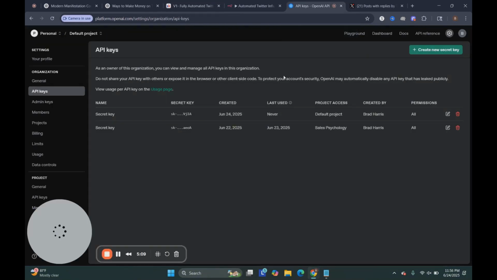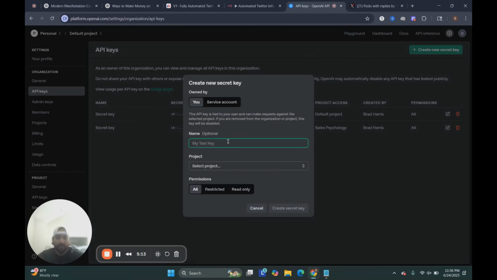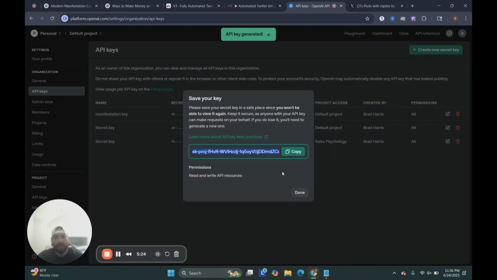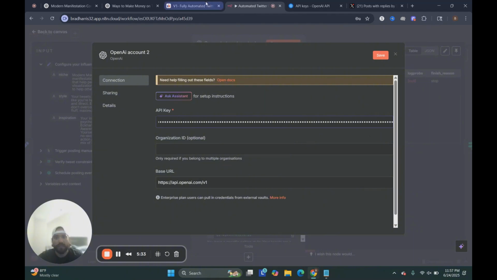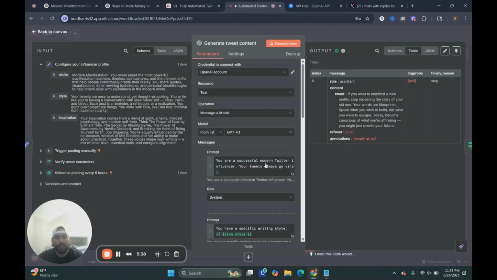So in my case, I'm going to create a new key. Let's put manifestation key. And I'll put create key. So then I copy the key. I come in here. I paste it. And it will be connected.